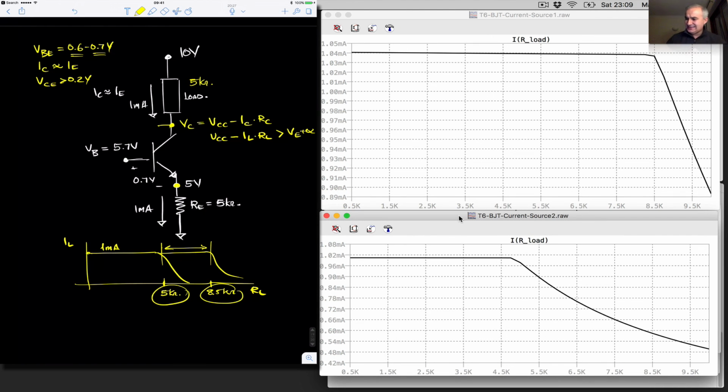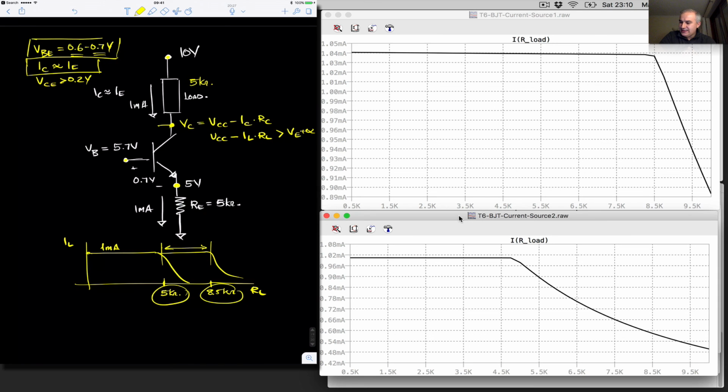So we have seen, with two supplies, that we have used the basic model for the transistor in DC, getting familiar with finding terminal voltages, etc. And we are using some useful circuits to understand these concepts, meaning current sources.